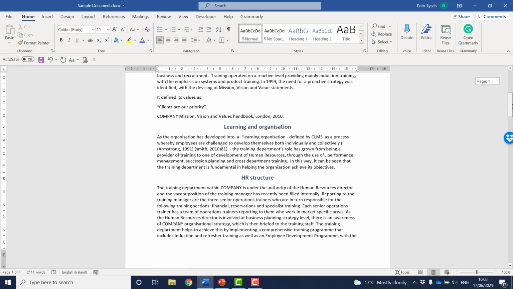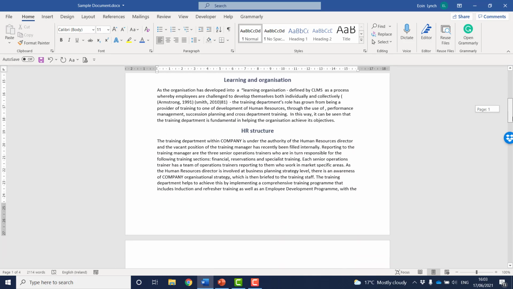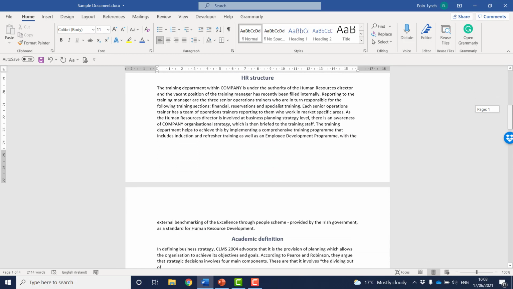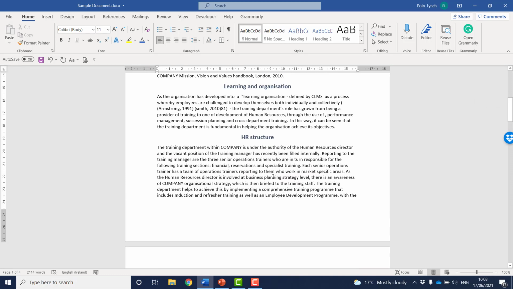Page breaks, you heard me mention them. Again, I'm not going to go into these in too much detail, but if I want to move, say, a paragraph down, or I want to move paragraphs down or a heading down or whatever, how many of you are inclined to click at the start and hit the enter key till it eventually moves it down? I mean, probably one of the worst things you can do when it comes to Microsoft Word. The best way to do this, click at the start here and use your page break.